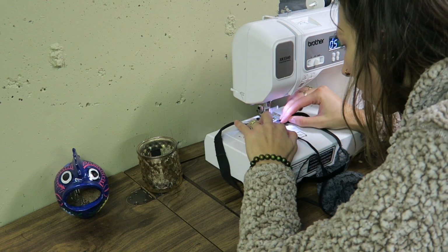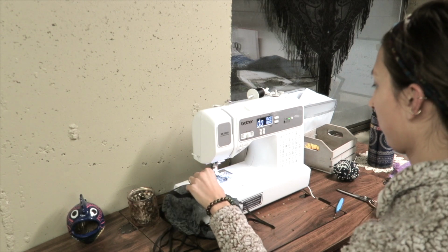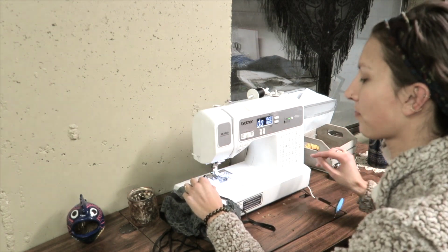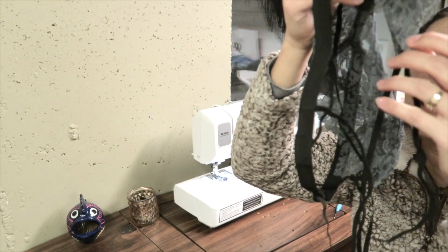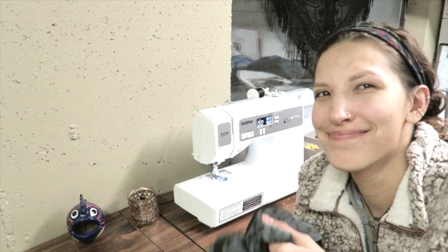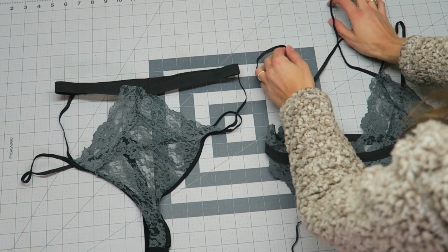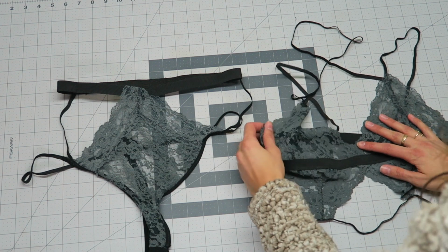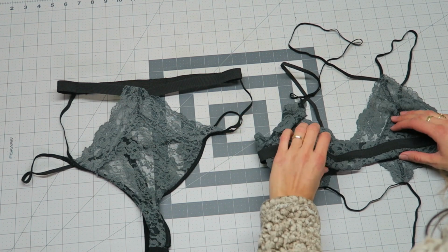I know that was a lot at once, but I think we finally did it. The last cut. And look, a finished piece of underwear. Oh my gosh. For real though, I feel like Squidward when he wrote that entire composition in one night. But anyways, this is my completed set of lingerie. And I know it looks weird laying down because of all the confusing straps, but here it is.